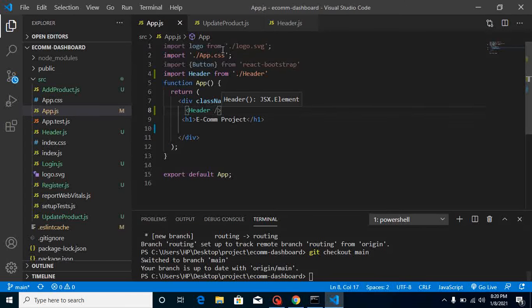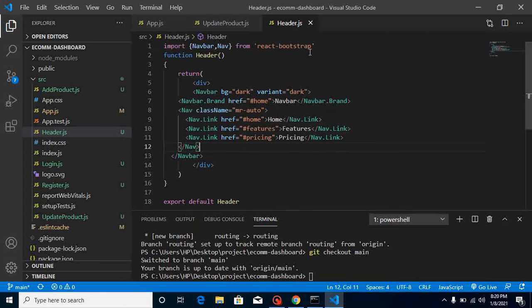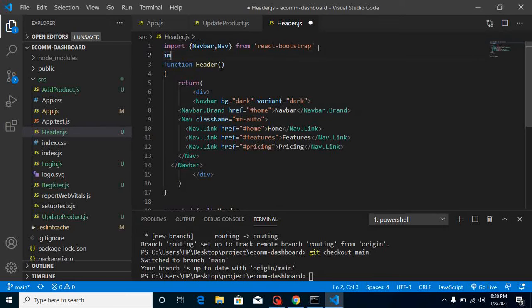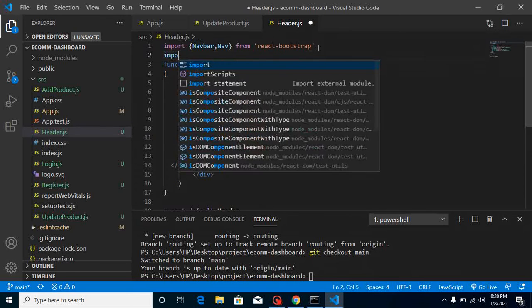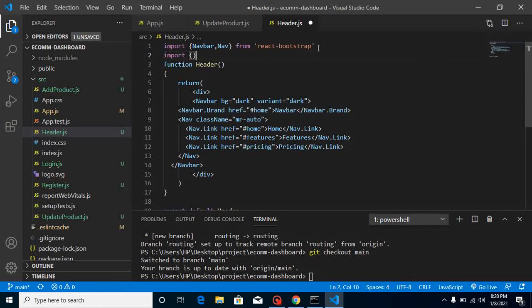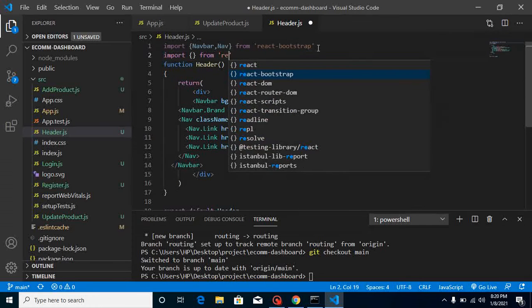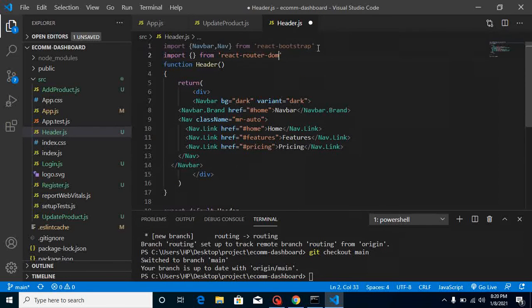So now just make a link here. For that we have to import React routing, import something from react-router-dom, and let's import Link here, because we just want to replace our links, right? So just use Link like this, and we can put home.